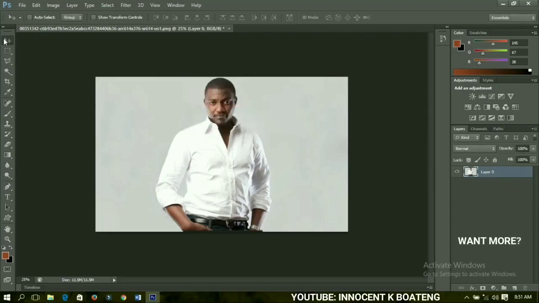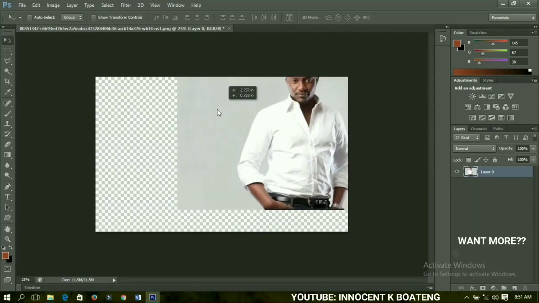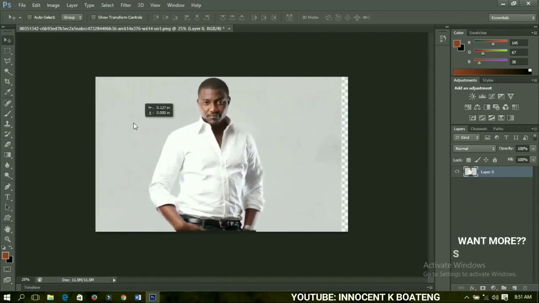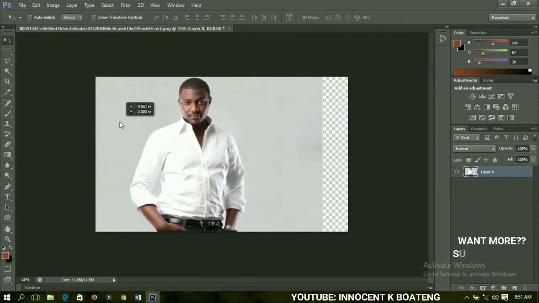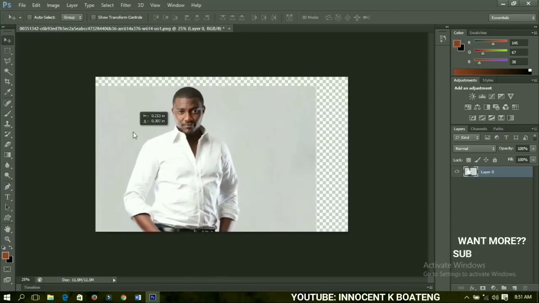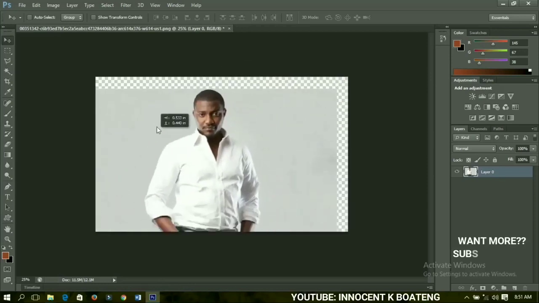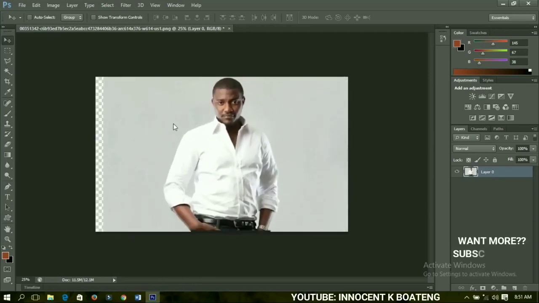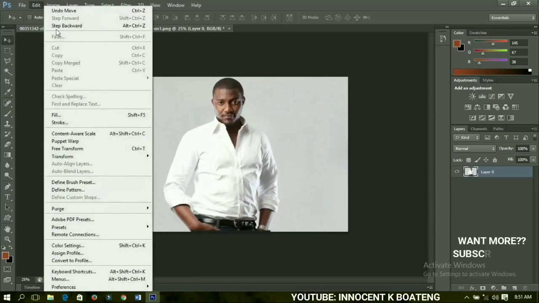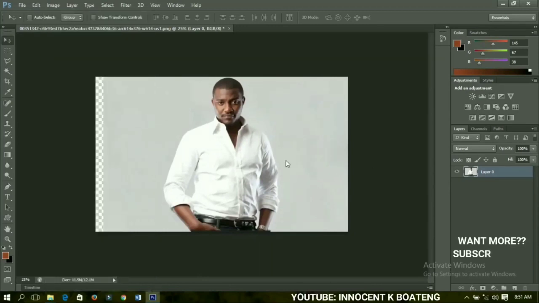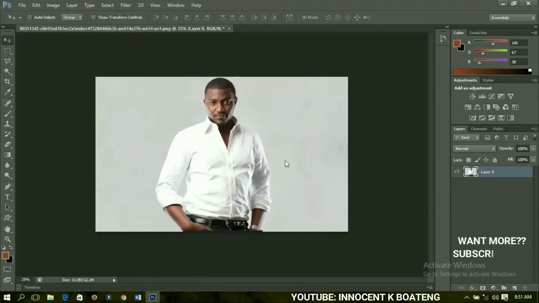Now, taking the move tool. The move tool basically means that you are moving the layer that you've selected to a different place, or you want to reposition it. That is to say that you click and hold on it and you can drag it anywhere that you want to take it to. Now we're going to make use of a step back and then Ctrl plus Alt plus Z to undo anything that we don't want.